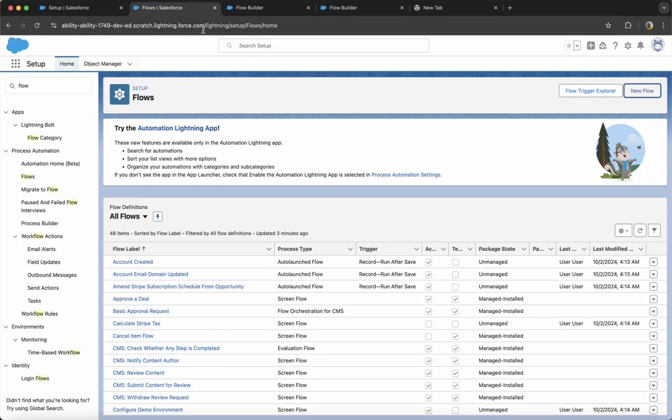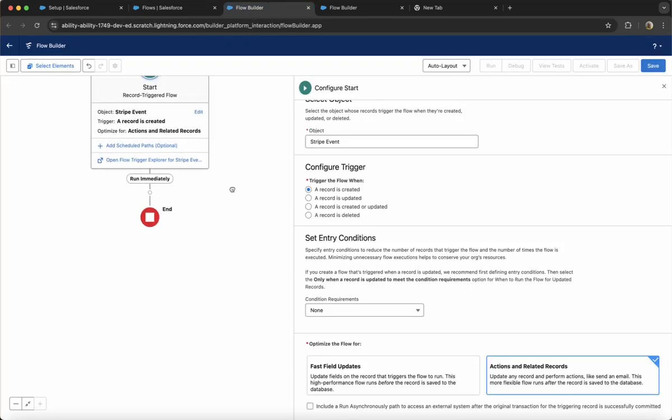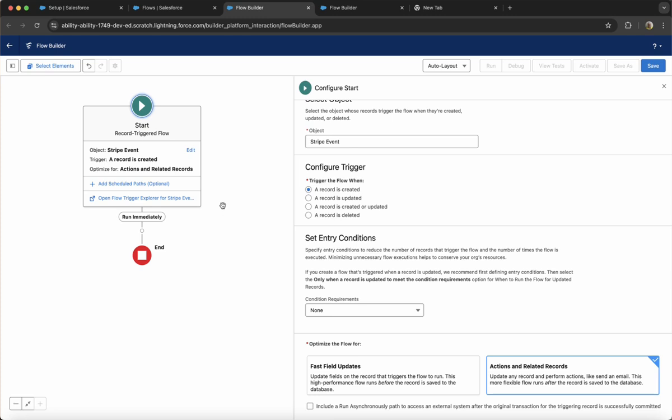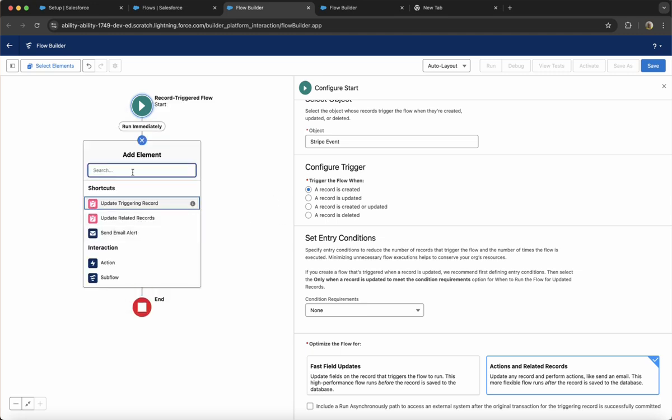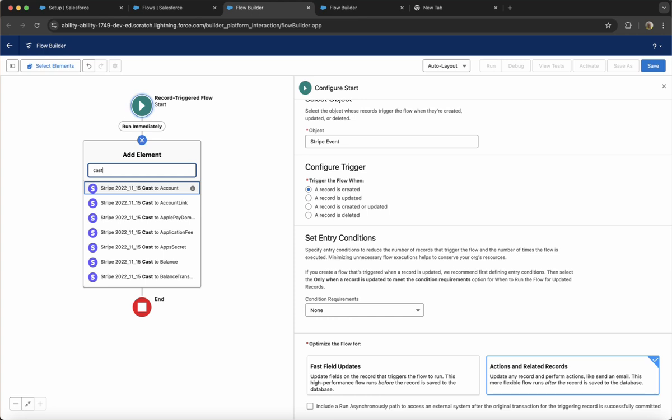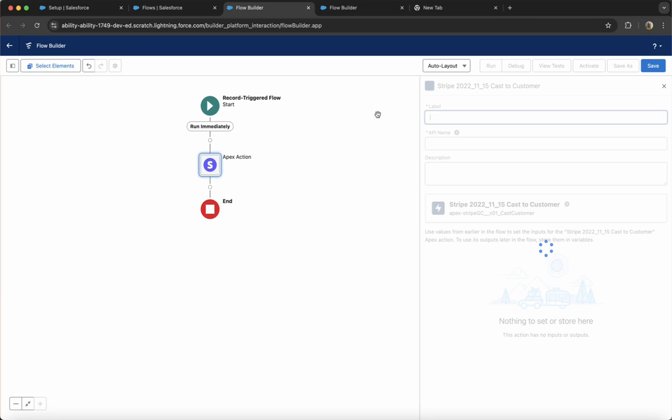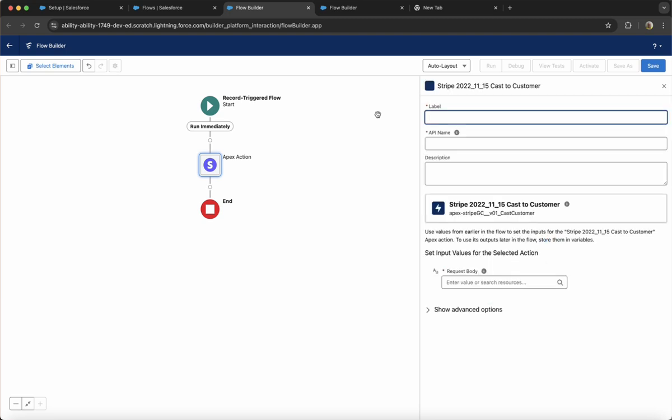The other capability that we offer is low-code and no-code based integrations between Salesforce and Stripe. This can be done either from the events, acting as standard Salesforce events, allowing users to create actions and triggers based on those events happening inside of Stripe as they see them come into Salesforce. An example of this might be, say, we want to sync customers that happen. We can easily use built-in abilities to say we want to cast to customer, for example. And this will natively take every event that happens inside of Stripe and convert it into a Salesforce object so it can easily be worked with.